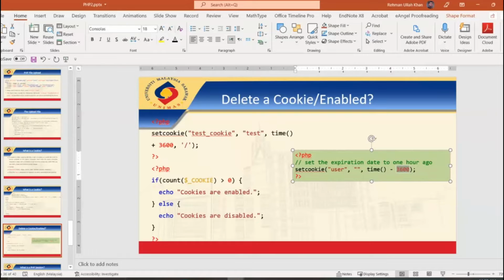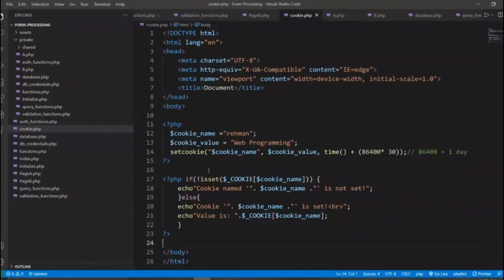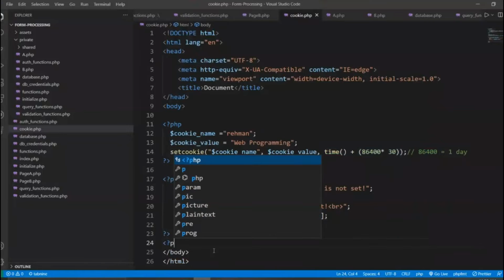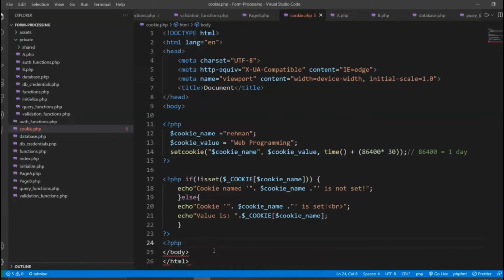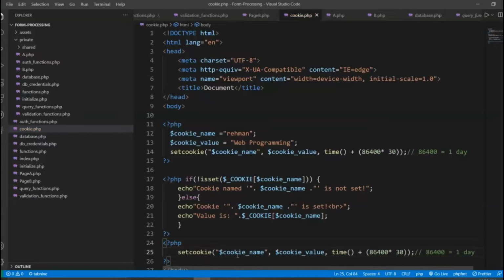In the same way, I use this function once again. If I want to delete this one, I will again write the cookie name, with no value, because this time we are not setting it, we are deleting it, and the time is minus something, like one day earlier.